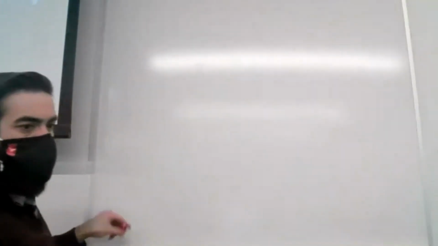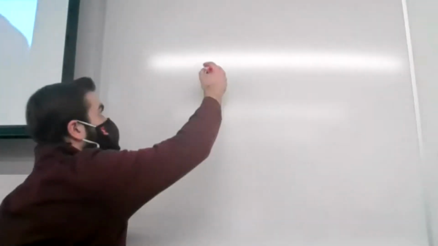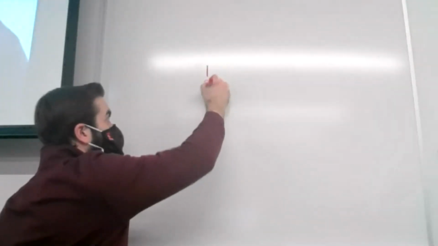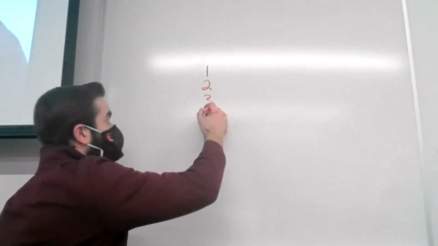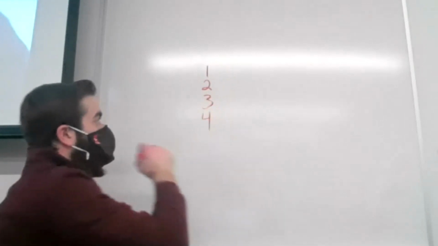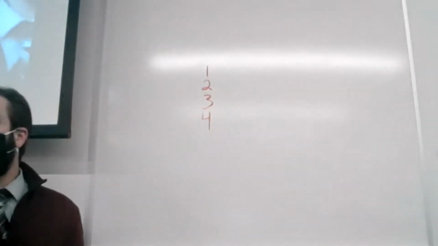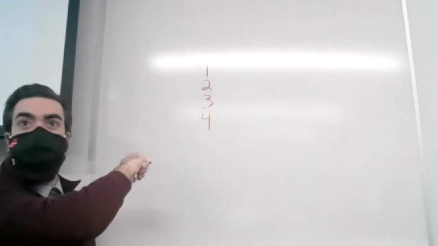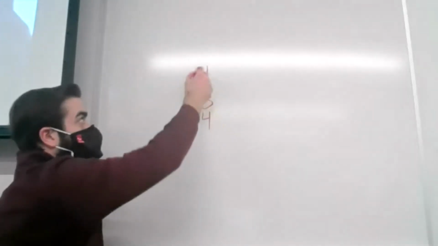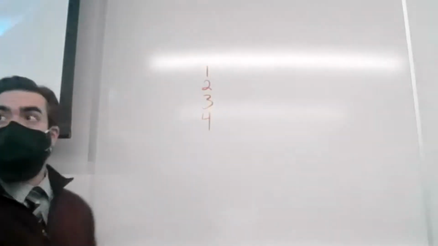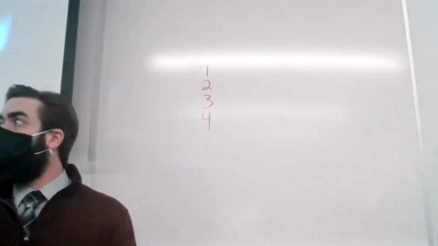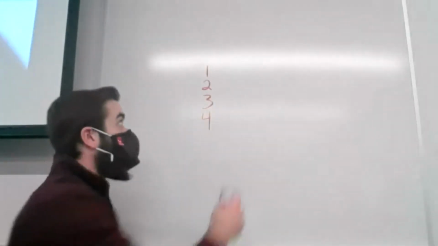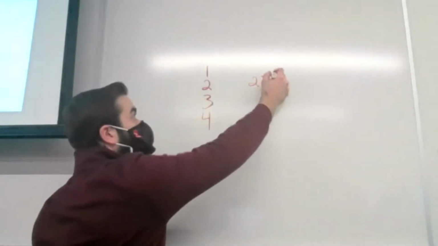But let's think about if I had 1, 2, 3, so now let's say I have a data set that looks like that, right? What's the mode of this data set? I cross off the highest, cross off the lowest. I'm left with these two in the middle. If I have an even number data set, I said I took the average of those two. So here I'd have a mode of what? 2.5.